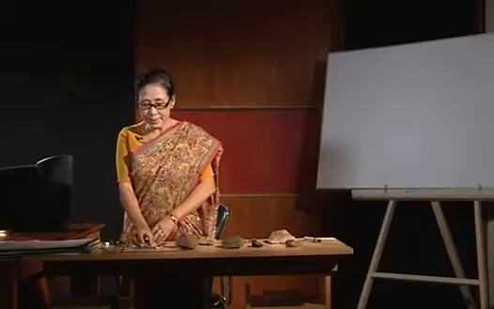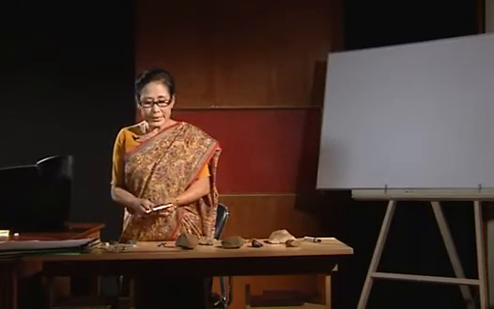For drawing and describing a given specimen systematically, the following instruments and materials are needed. First of all, this is the slide caliper. It is used for measuring the tool: the length of the tool, the breadth of the tool, the thickness of the tool. It is known as the slide caliper.